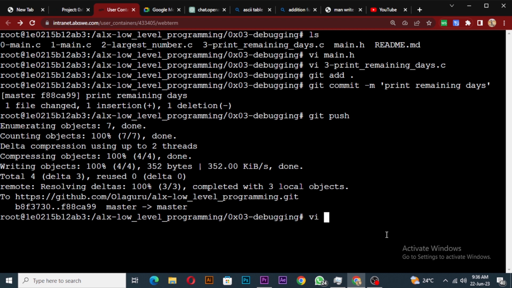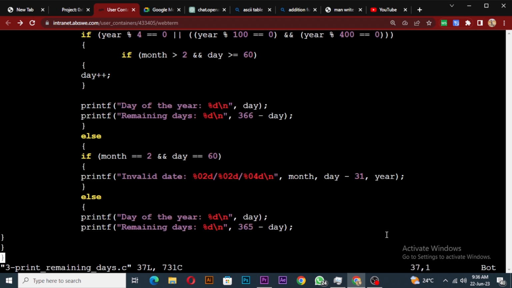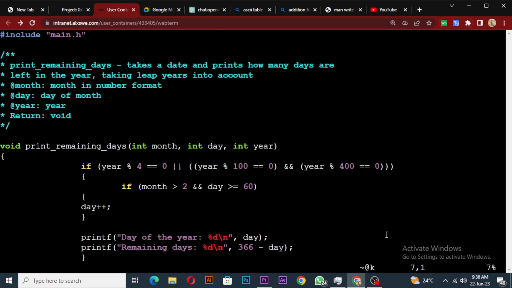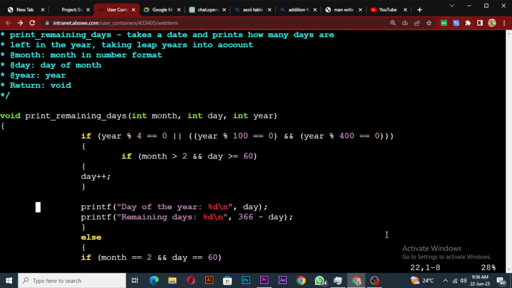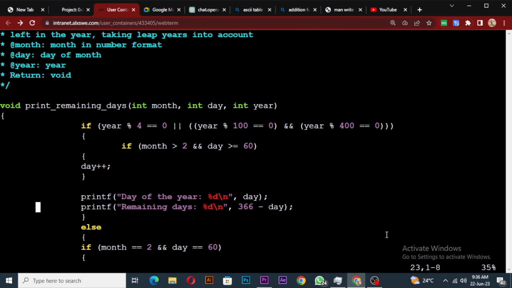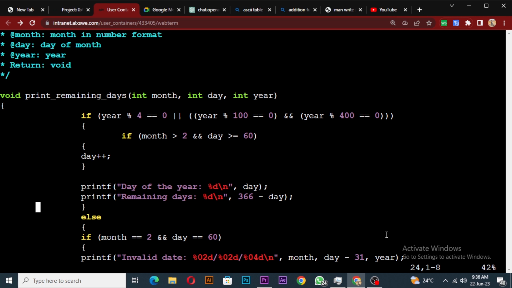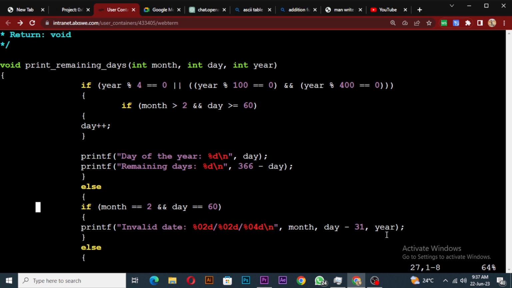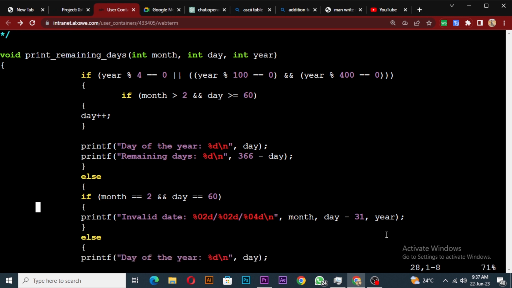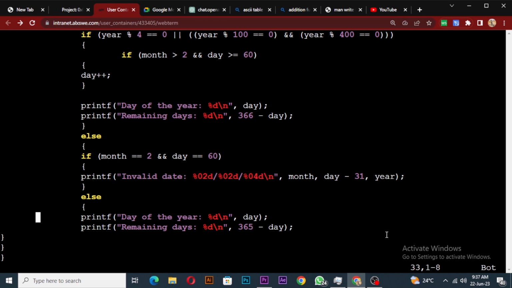It's greater than 2, else. What else is wrong?